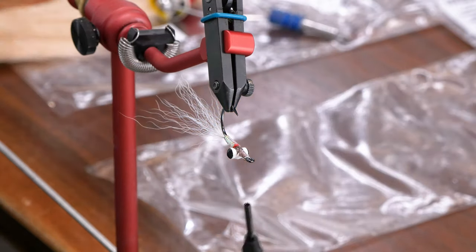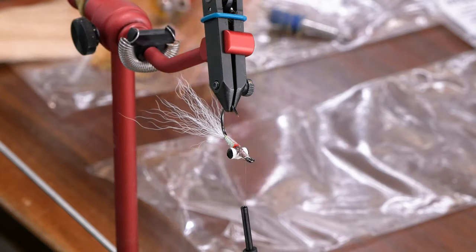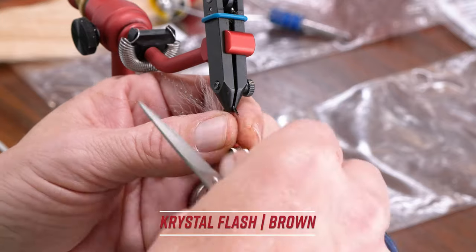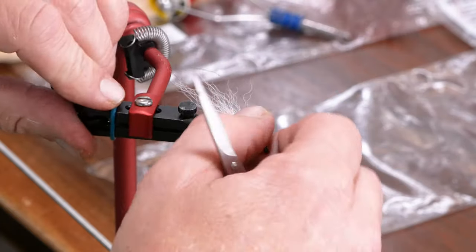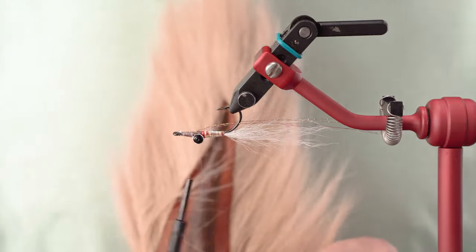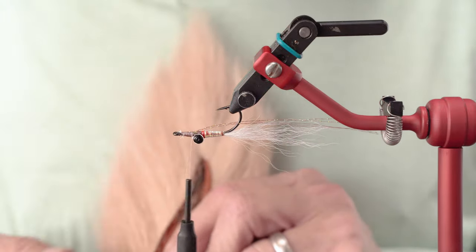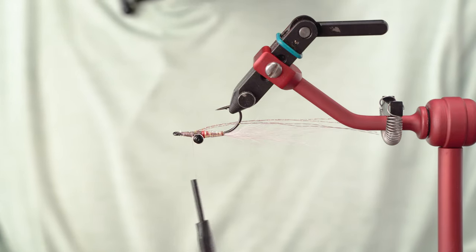Clean that up just a tad and we're going to move on to our crystal flash. When it comes to the Clouser, I'm an underflasher — I do two strands of crystal flash of your choice. I'm using brown because this particular color scheme works both in salt and in fresh water, whether it's shrimpy or whether you're working trout or even warm water bass with a sculpin pattern. Tan or brown and white. I do like the more muted colors. So we're going with tan, and again I'm going to be looking for a little flare, picking from the middle to the upper part of this bucktail for my wing. You'll find the longest fibers right in that lower-top to upper-middle section, getting shorter down toward the bottom, but also with more air and flare at the bottom.